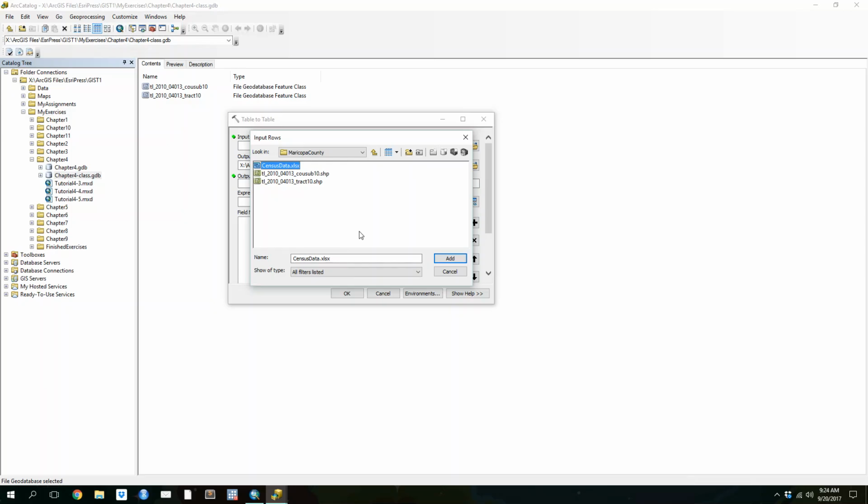This is sort of an annoying thing I didn't know, but if you don't have Office 2007 installed, GIS freaks out. I've got Office 2016 on my computer, and it didn't have these drivers, so ArcGIS freaked out at me. It wouldn't let me import this table. So if you get an error that it won't let you import this table, just go to the internet and Google 2007 Office System Drivers. It'll take you to the Microsoft website. It's like a 2-second install.